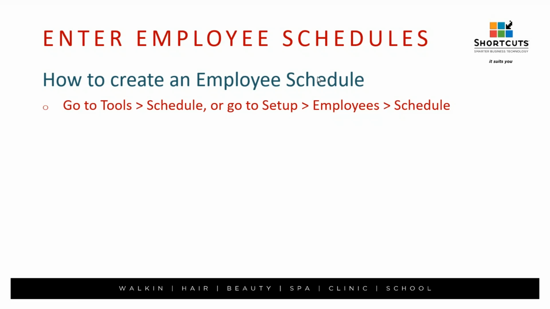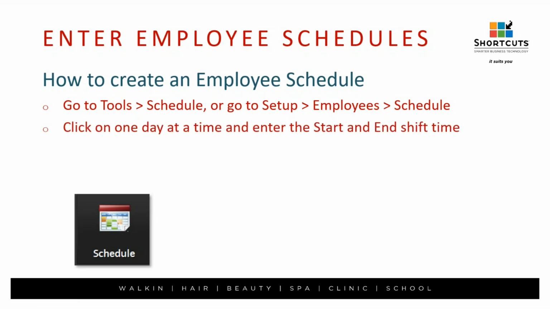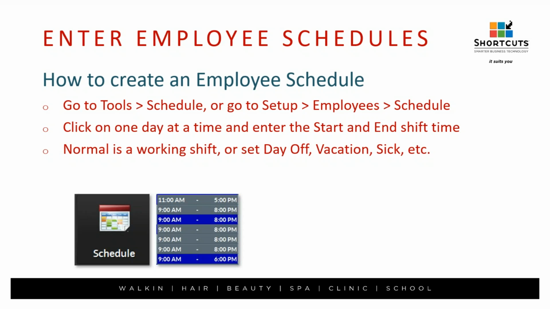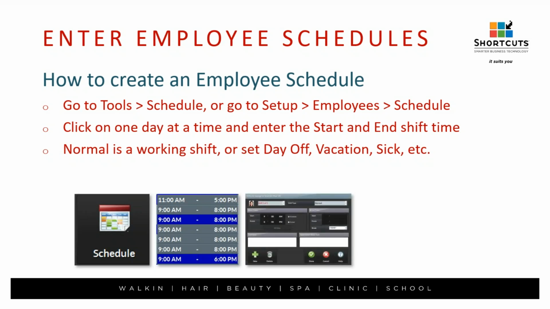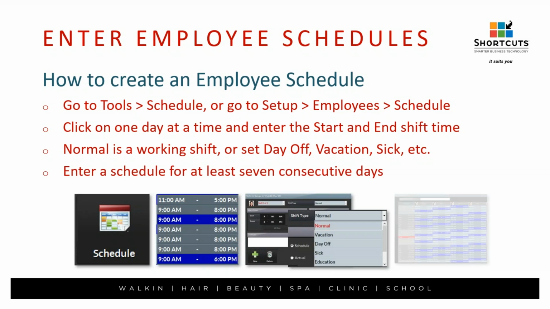Okay, now for the salons, the spas, the barbershops, where you actually have staff that is supposed to be working for certain hours, for certain days, how do you add their actual schedule in Shortcuts? So there's a couple of ways to do that. If you go to Tools and Schedule, or if you go to the Setup window into Employees, you can also reach the Schedule window there.